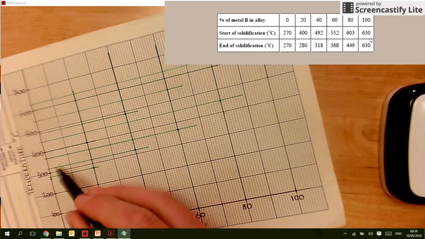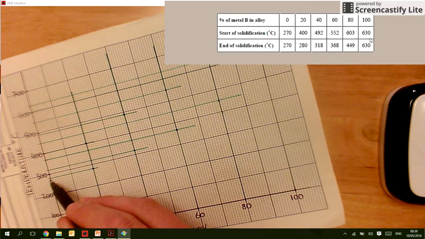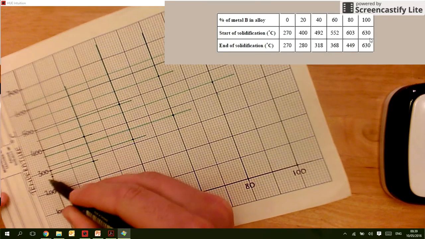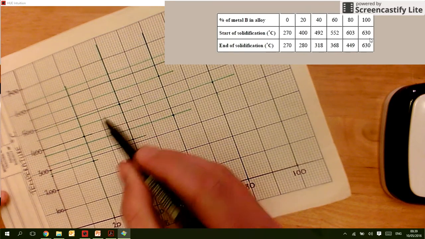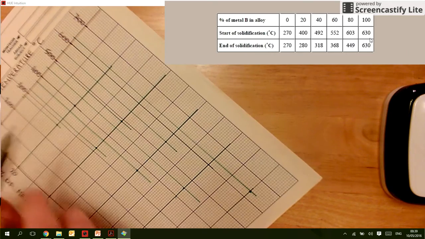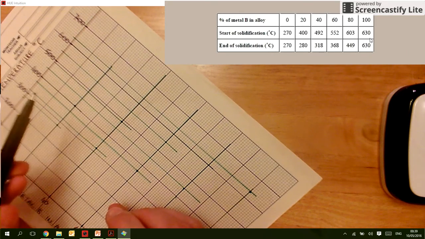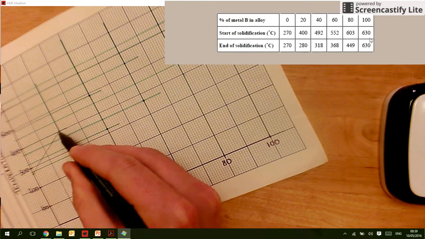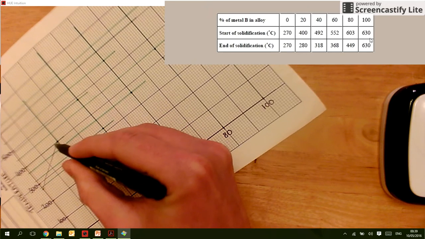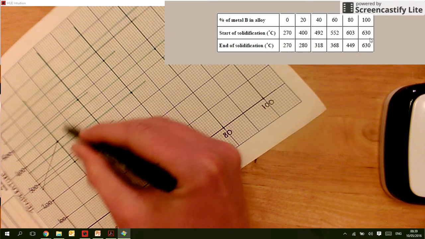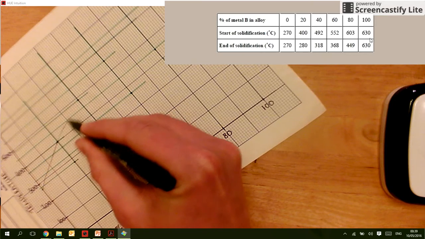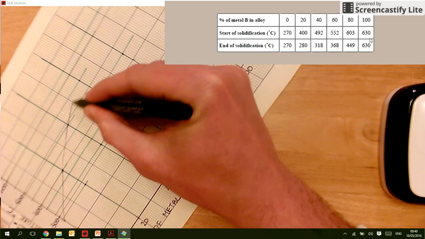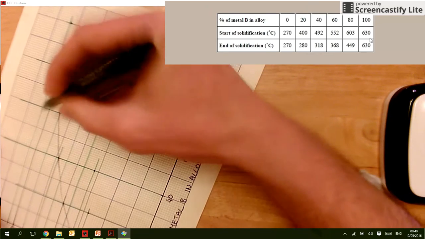what I'm aiming to do is go from this first point through the second point to hit the third point. So I'm right-handed, so my arm naturally arcs around like this. If you're left-handed, you get into a position whereby it's easy for you to draw the points where your arm arcs around naturally. So going from the first point here in my graph through the second point to hit the third. Once I get to this point here, I'm aiming to go from this point through this point onto the next. So getting into a position that's comfortable for you to draw the point. And finally onto the last point.